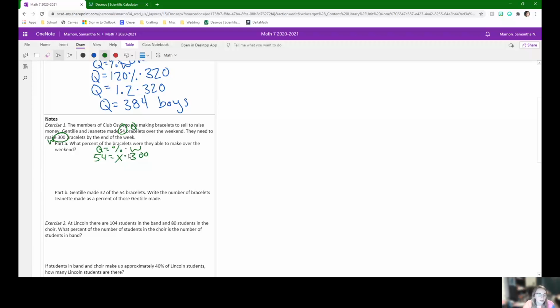So because this is multiplication, if I want this 300 to go away, my goal is to get X by itself and then a number on the other side. So if I want this 300 to go away, I need the opposite of times, which is dividing. So if I divide by 300, if I do it to one side, we need to do it to the other side. So this is going to make sure everything stays in balance and equal. When we do 300 divided by 300, that's just 1. 1 times X is just going to be X on this side, and 54 divided by 300 on the other.